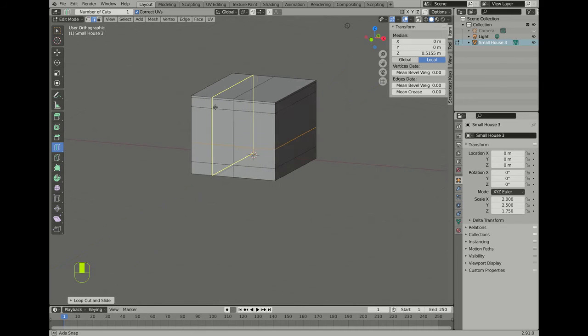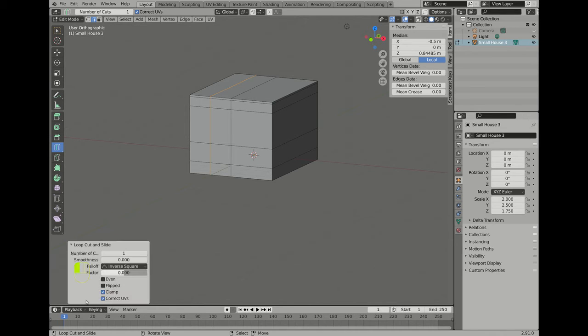Now, there's a loop cut, and what I want is a side of the door here and a window there. So I'm going to go down to the lower left corner, loop cut and slide, and I'm going to make a few.